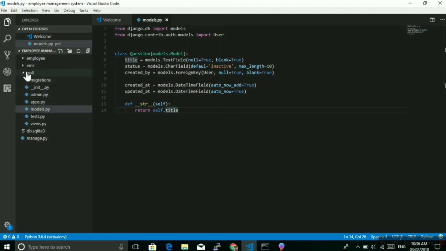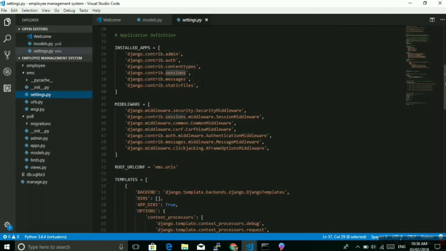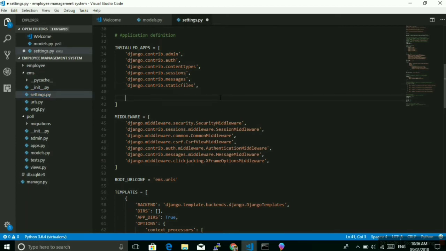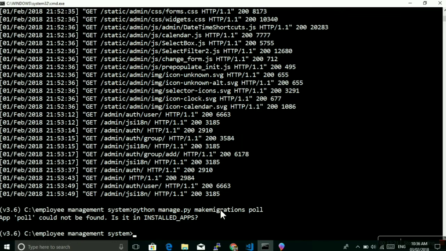In settings.py, this is our INSTALLED_APPS. Inside that we just need to add poll. Now the poll app is registered as an installed app, so the makemigrations command will work smoothly.